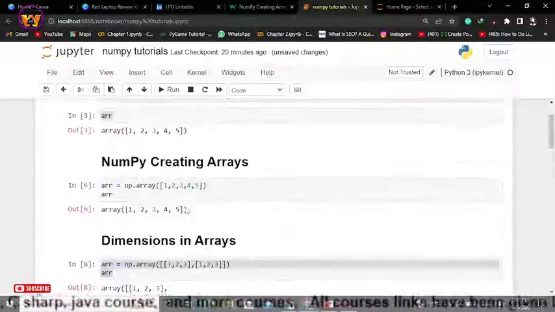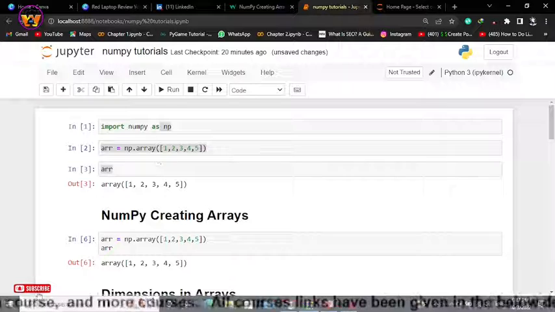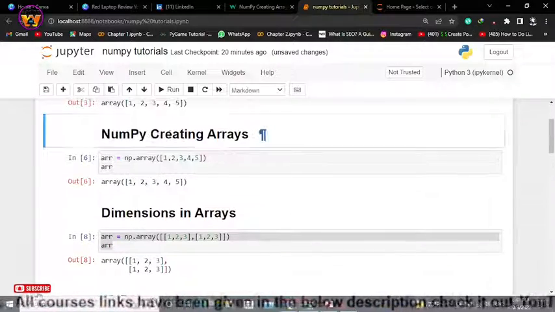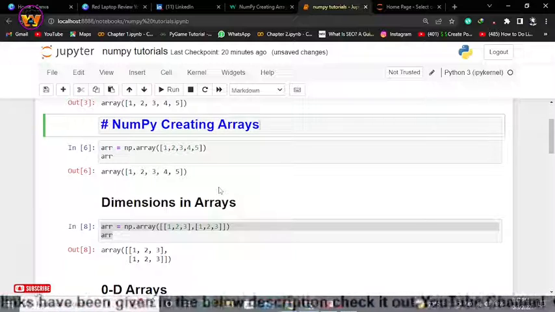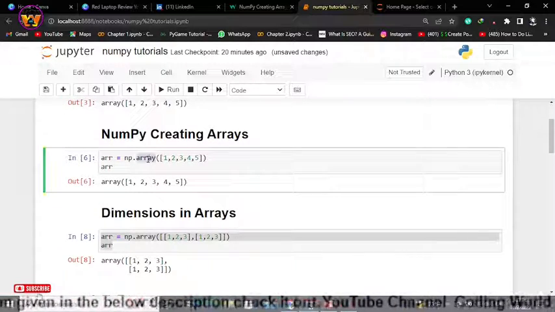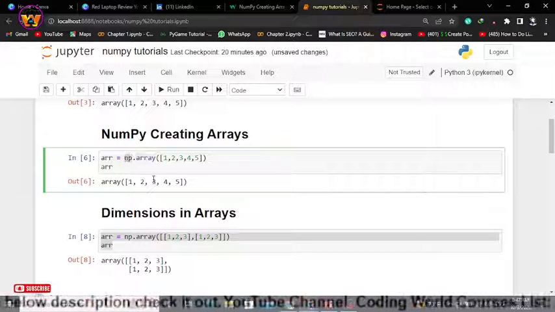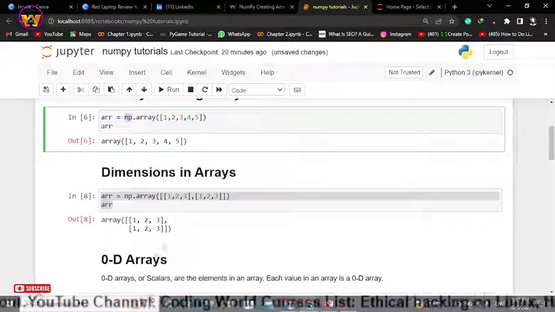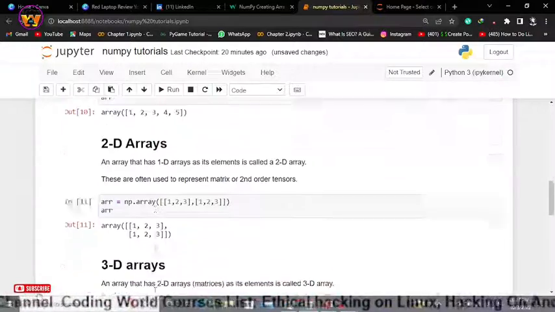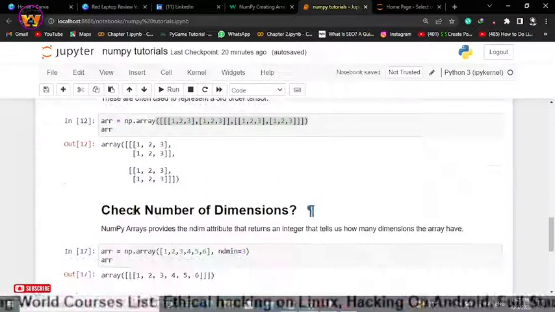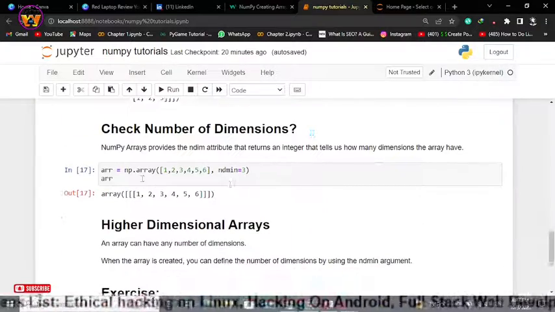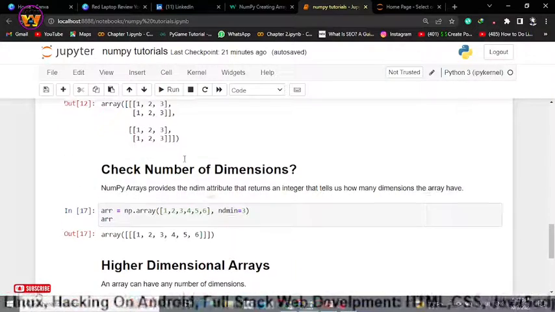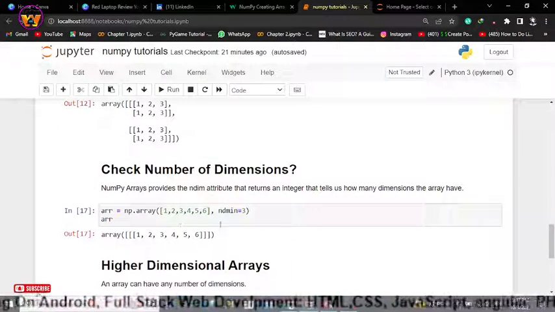Now let me revise what we have done. First we have imported numpy as np. After that we have created arrays with the help of the array function that is stored in np. After that we have checked dimensions in arrays: 0 dimension array, 1D array, 2D array, and 3D array. After that we have checked the number of dimensions with the help of ndim.